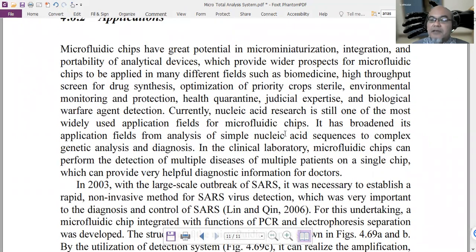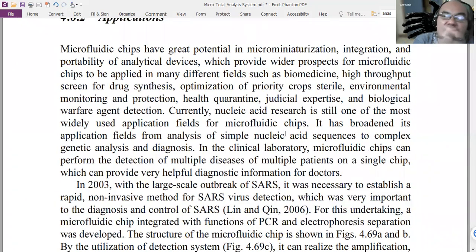Because now, as I mentioned, many of the molecular analyses done in biology are still done using bulk instrumentation, PCR, and also protein analysis. But more and more companies are building microfluidic solutions to these analyses to make smaller devices. For example, the newest DNA sequencer made by Ion Pore. It also uses a microfluidic device combined with a nanopore structure to detect the sequence of the DNA. And it is developed by a company in the UK, United Kingdom.